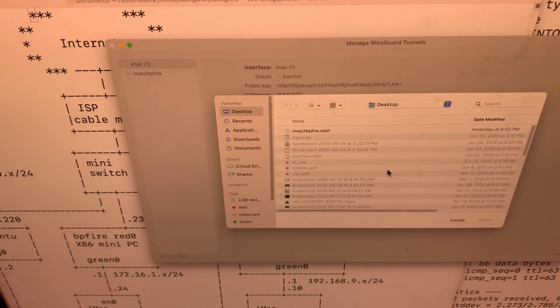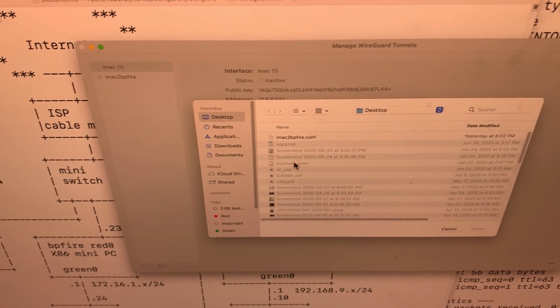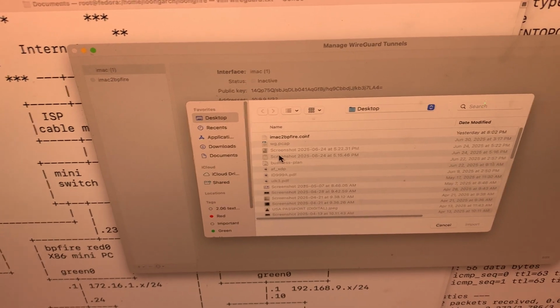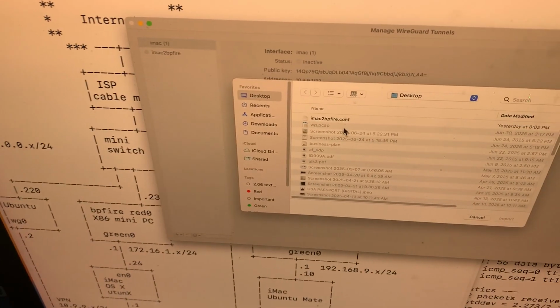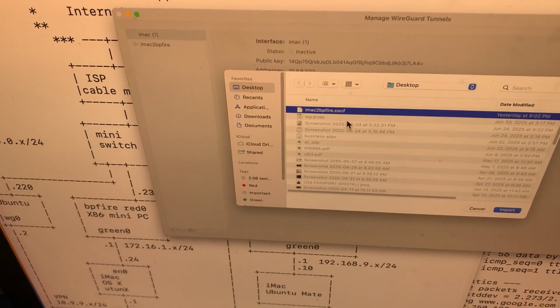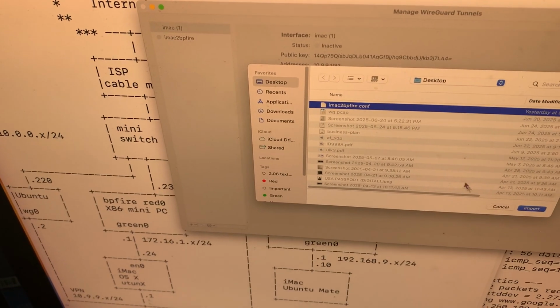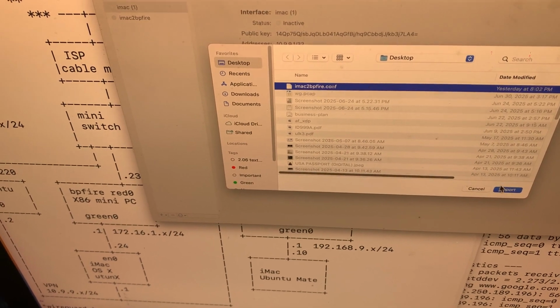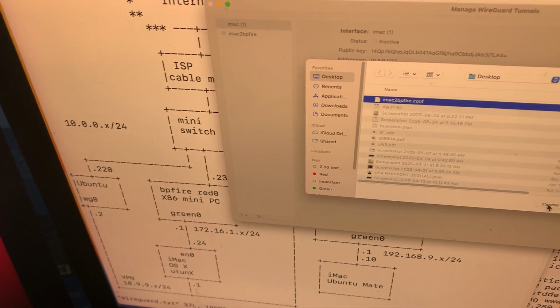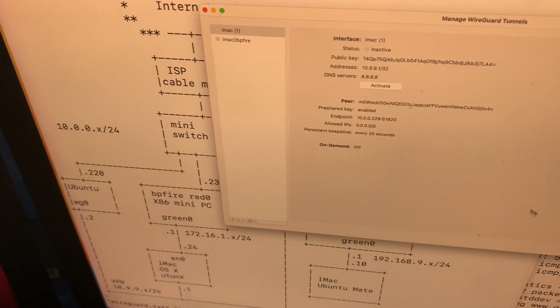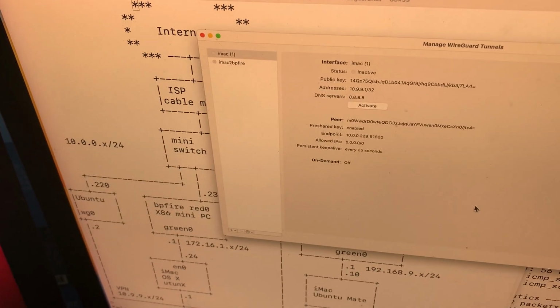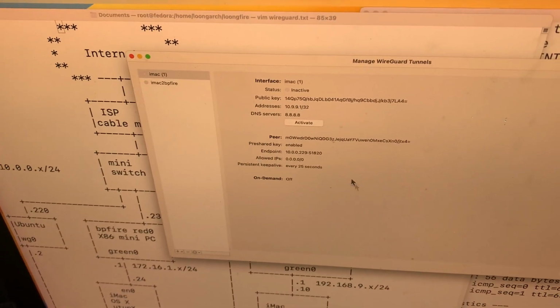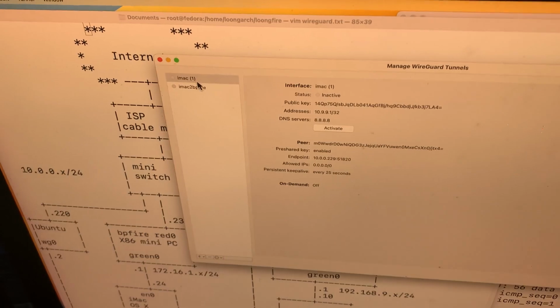So once you click import, you can have the configuration file we just downloaded from here, and then copy to this iMac, and then you can just click the configuration file and import. Okay, then you have the configuration set up on the iMac. So here, right now I already imported.